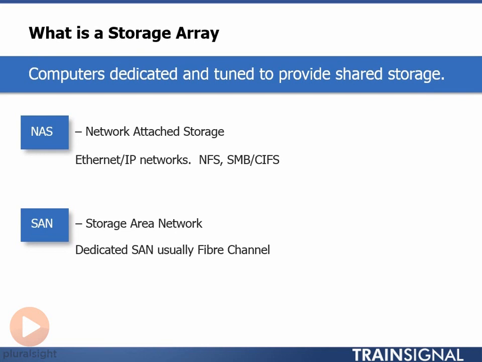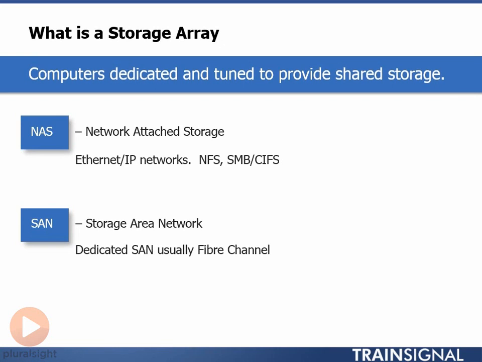This is known as DCB, or Data Center Bridging, and it was invented based on 10 gig technology. It's also worth pointing out though that DCB is sometimes referred to as CEE, Converged Enhanced Ethernet, and among other things it divides Ethernet networks into logical lanes. Each of these lanes can have certain priorities. One of these lanes is dedicated to Fibre Channel traffic and is used to provide lossless delivery of Fibre Channel frames. So just to summarize quickly, NAS arrays talk to hosts via IP-based protocols such as NFS and CIFS, whereas SAN arrays talk to hosts over dedicated storage area networks that are nothing to do with the corporate LAN.